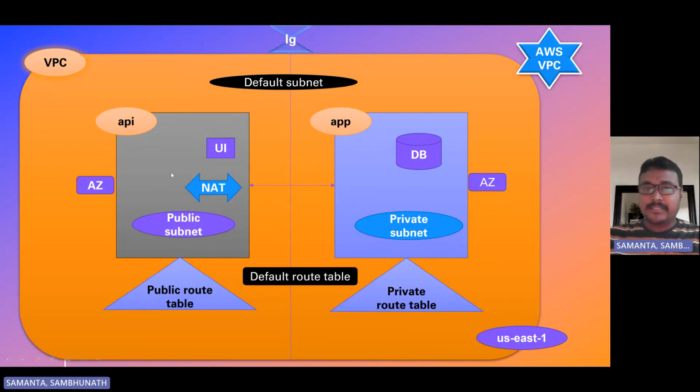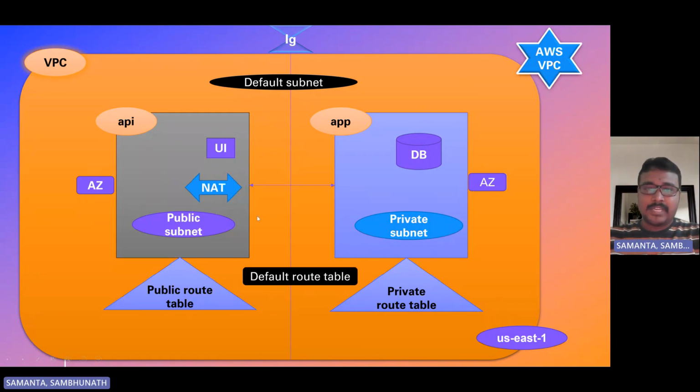Now, whenever you are creating a VPC, there will be one default subnet, until and unless you create your own public subnet and private subnet. In the default subnet, everything will be there, and also one default route table. The route table is basically like a map: which IP range can be communicated with and how requests are routed. Suppose a request is coming to the internet gateway, and from the internet gateway, which IP address it has to communicate with. We can manage that by using this route table.